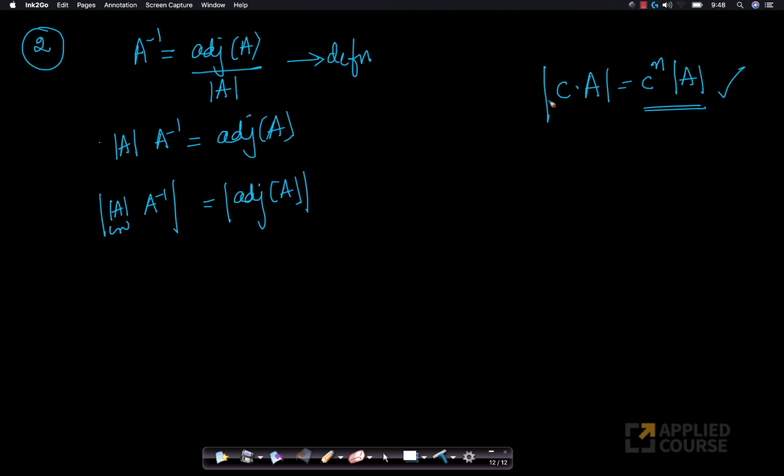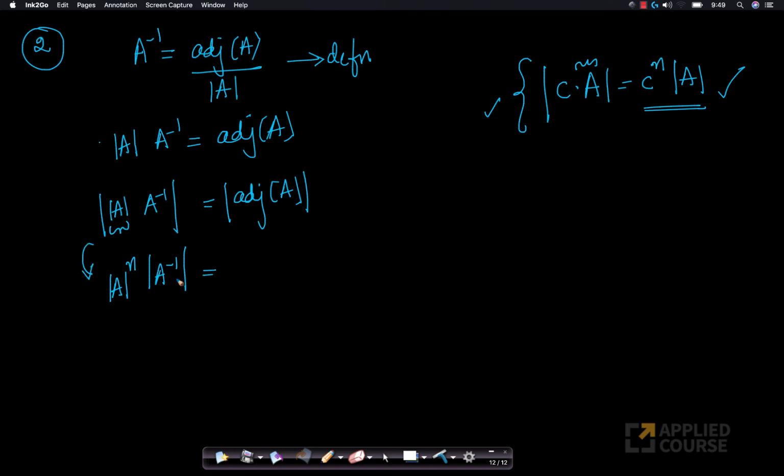And we can also argue this logically, right? Because what is happening here? We can also argue this geometrically, as we have seen in the previous video. This is a transformation by A and I'm scaling each of the transformations by C. So the area of the parallelogram would get increased by C power n. So using the same argument, if this is my constant, if I take it out of this det, this becomes det of A power n into det of A inverse. Okay, so this is equal to this.